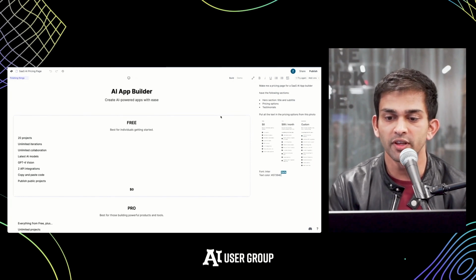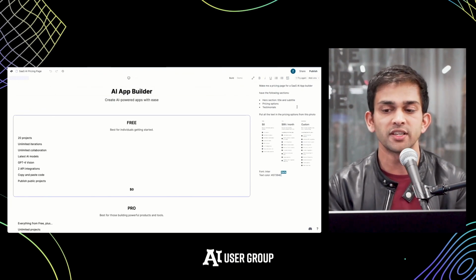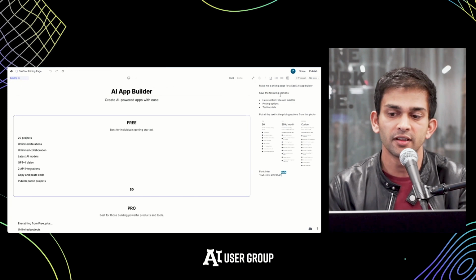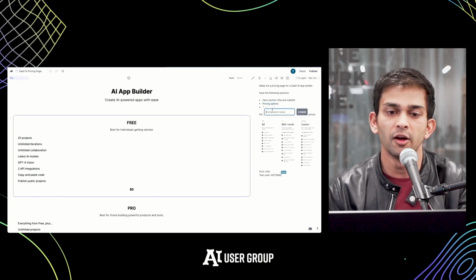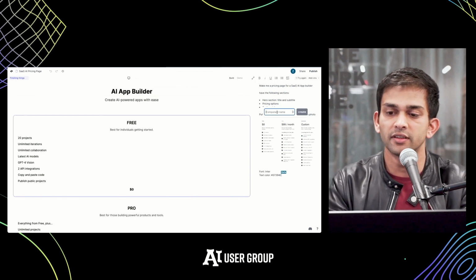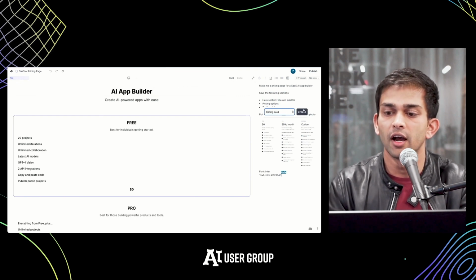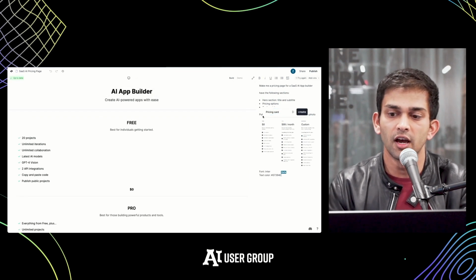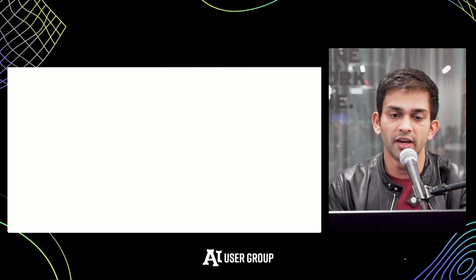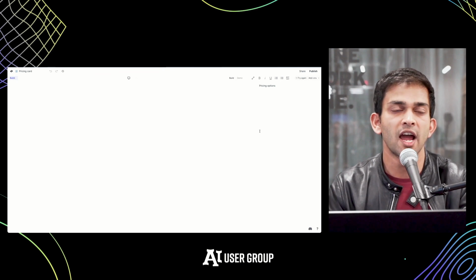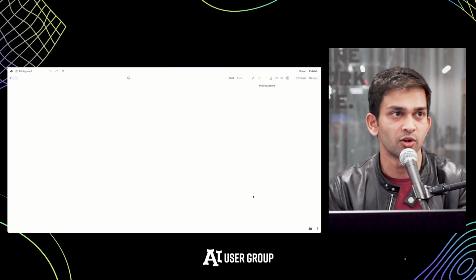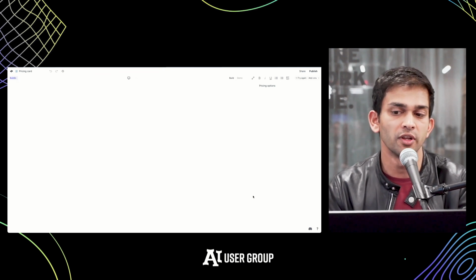So to make a component, you can just click on either the spec itself. So if I have these pricing options and I'm going to specify it, I'm actually going to convert this to a component. And this will be like pricing card, right? And if I create this, it will go ahead and open up a new editor for the pricing card, and I can go ahead and just describe in more detail the pricing card and how it should work and what it should look like.